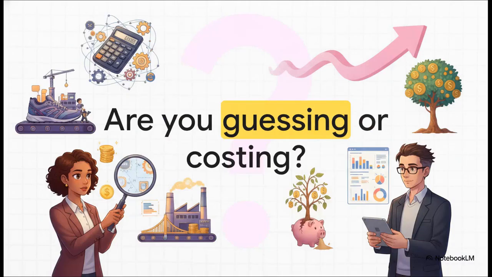Which leaves us with this final thought. We've seen how businesses allocate factory rent to a single shoe, how batching literally slashes unit costs, and how builders calculate profit on half-finished bridges. So could applying these incredibly precise order costing methods be the literal difference between a thriving business that scales and one that slowly goes bankrupt without ever really knowing why? Think about the businesses you interact with every day, or hey, maybe even your own. Are they just guessing, or are they actually costing?